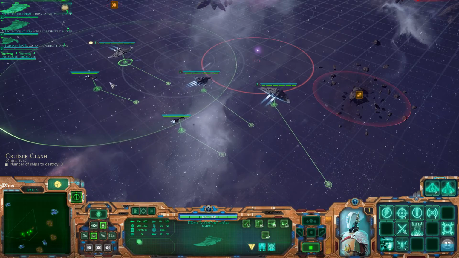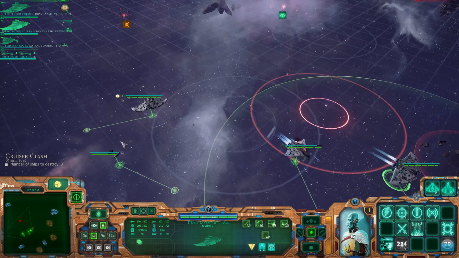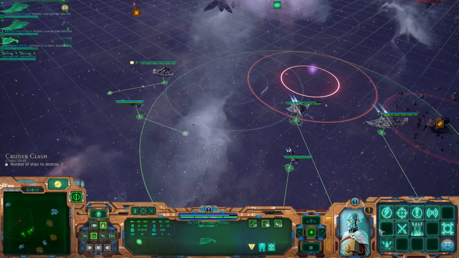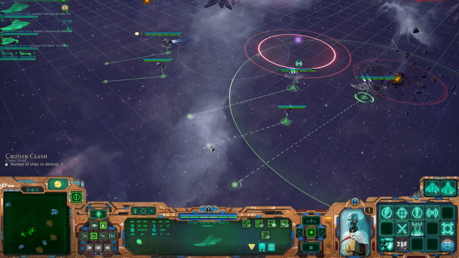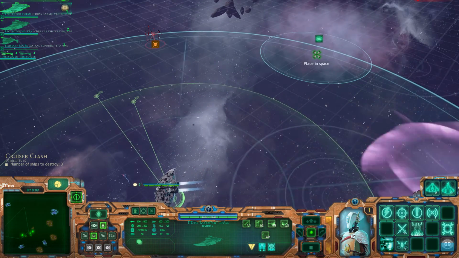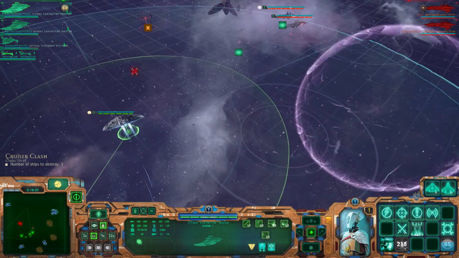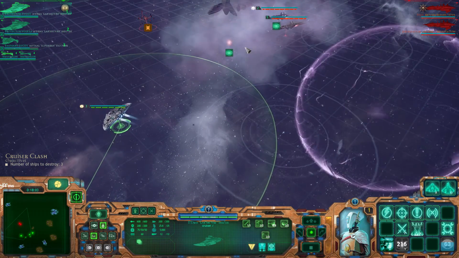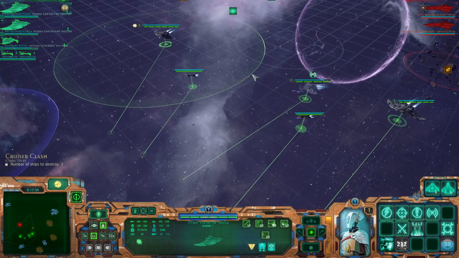Okay. Oh, that was close. So, we're gonna silent run this thing. Swift and silent, we prowl space. We're gonna turn around, we're gonna use another beacon, maybe. Is it me or did you use another one of those siege favors? So this is gonna be tricky. I can outrun him though.